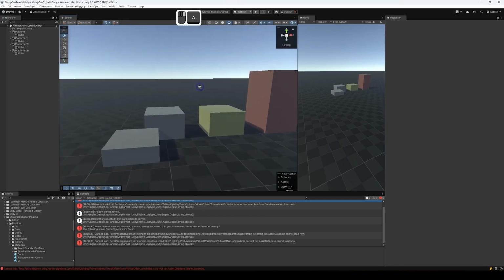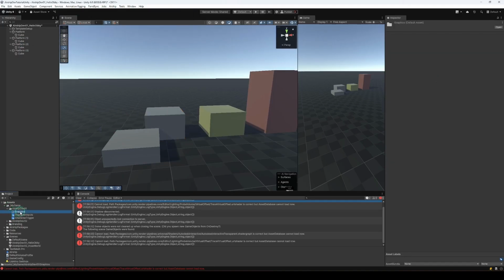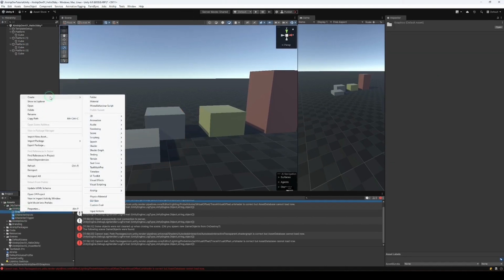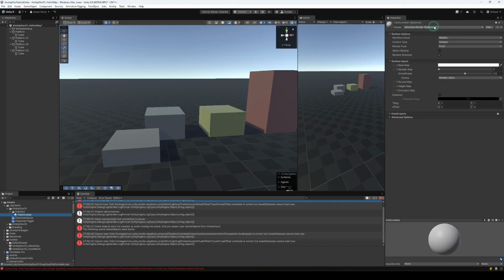Setting the material color is useful, but what if you want more control? What if you want the platforms to be shiny or to have a texture? You can do that by making a material. If you go to your project view and right click on a folder, you can do create material, and this will make a new material in your project. You can set up that material however you want, change how it renders, add textures, change colors, and if I apply this material here, you'll see that it is in fact updating.